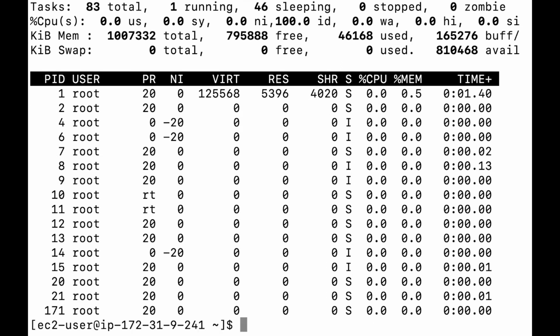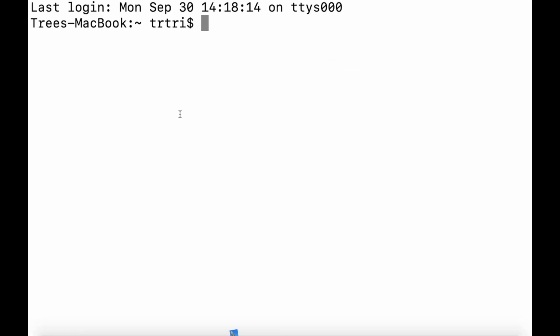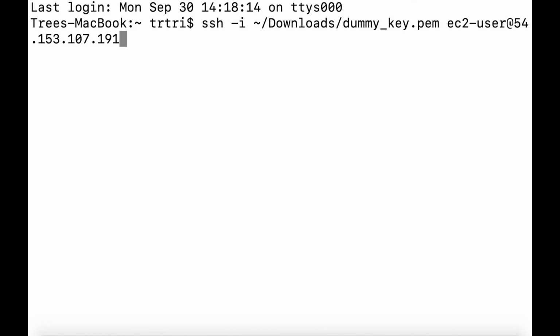Okay, so log out of the machine for a sec. How do you? Oh, exit or Control D. Control D means end of file. Or if you up arrow a couple of times, hopefully that's the command. But let's not go to the IP address. Let's go to the domain name. So user at. Okay.